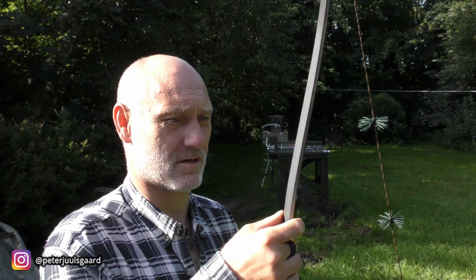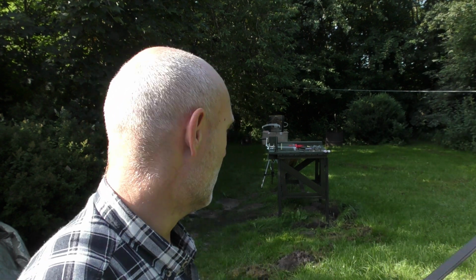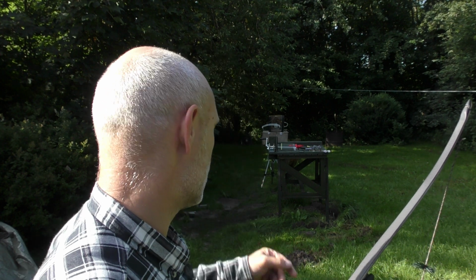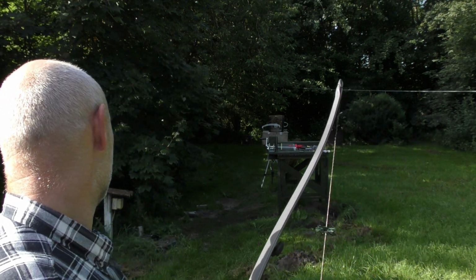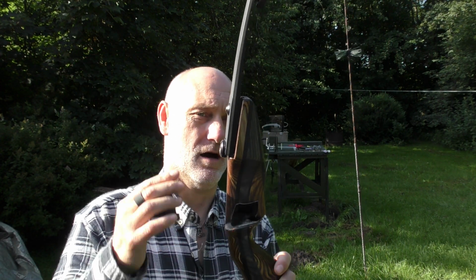Dryad riser Epic 17 with the Bosen limbs on it, and these are supposed to be 50 pounds at 28 inches, but in a moment we are gonna run it through the table over here, and we are gonna shoot it through the chronograph at 10 grains per pound, and with my hunting arrows I was just shooting now, and then we are gonna see if these limbs are 50 pounds at 28 inches, and I don't think they are, because these limbs are not made for the Dryad, and I still have one turn or something before I'm at the bottom.